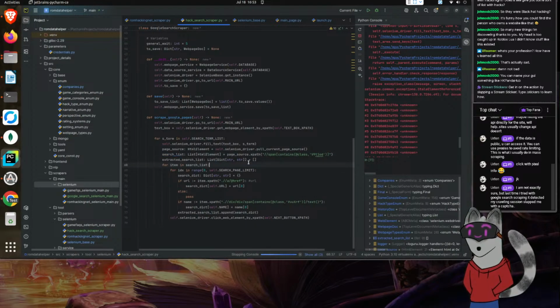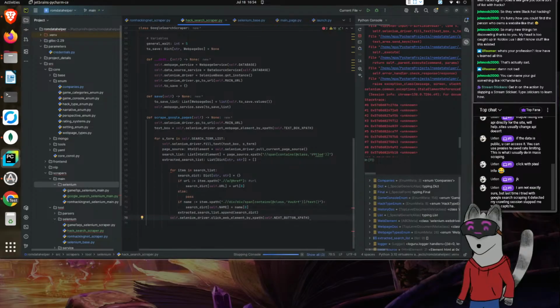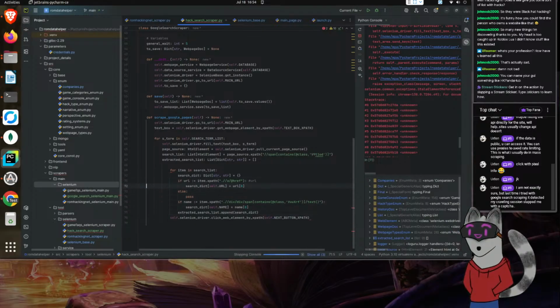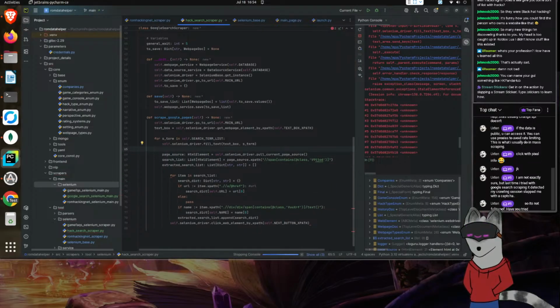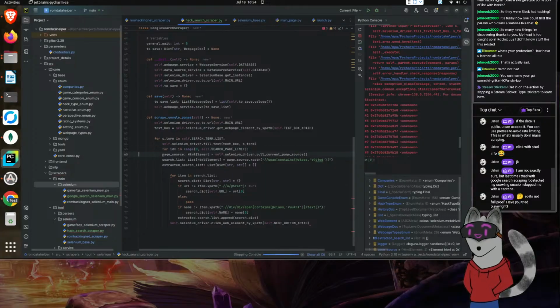So this does need to be here, because we're going to go through the different items and pull out the information. That is correct. And then when we push the button afterwards, we need to grab our data here.